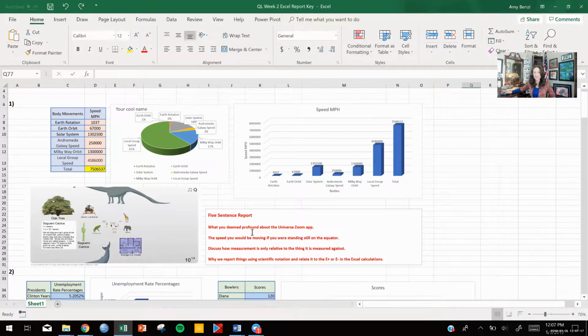Here you can see each scenario has a red box, as you'll see as I scroll through this. And this box is where you write your 5-sentence report. Mine is just a cut and paste of the instructions. This is my grading key, so I'll be using this as I look at yours to make sure that you have everything that I'm looking for. So then in number 1, here's where we click on formulas. Formulas are real easy. Don't forget, I show you how to do all this. So don't be afraid of putting formulas in Excel. I will walk you through every single step.